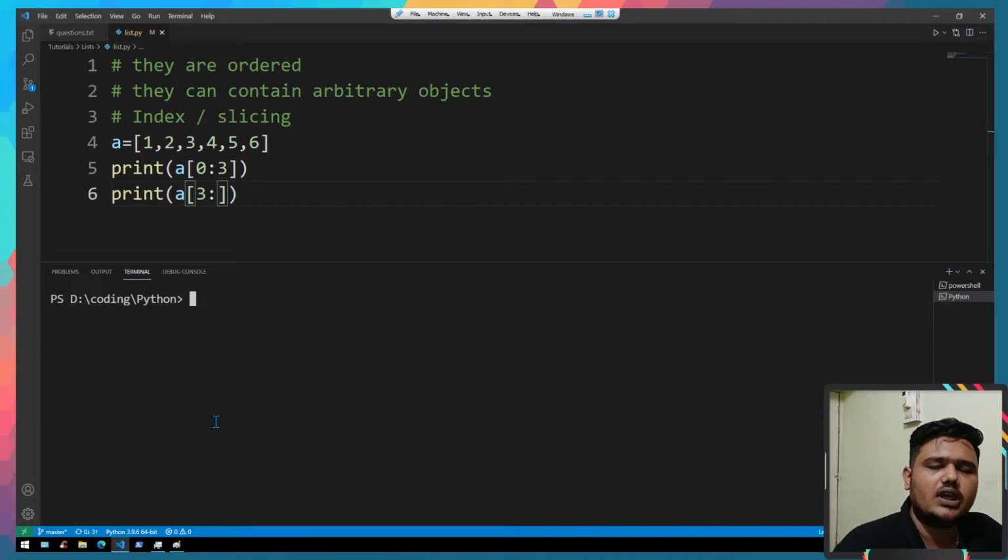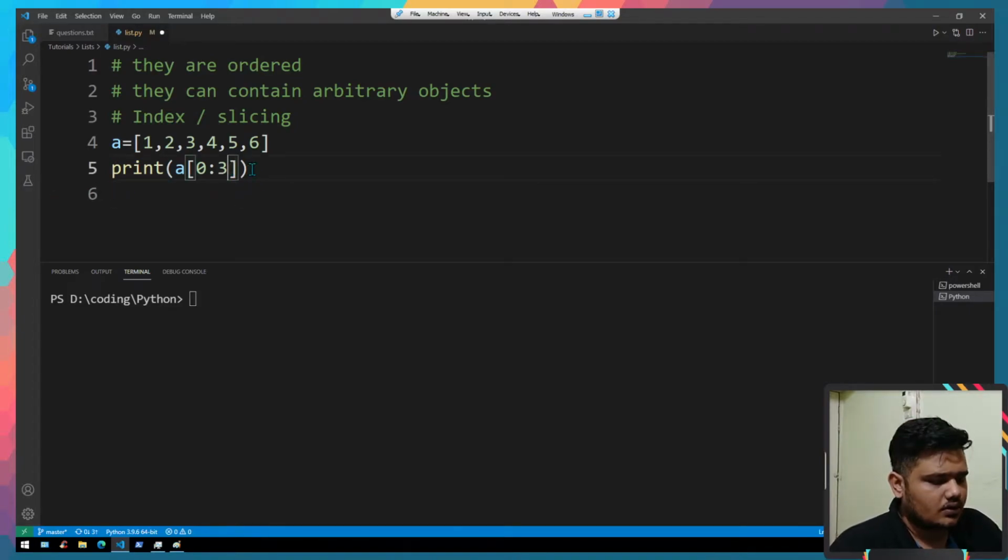There is one more thing in slicing, which is step or stride. Here we are going to print a list from the very first index till the last. However, we are going to skip one element every time.